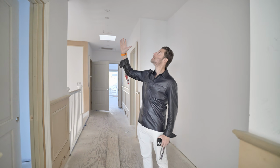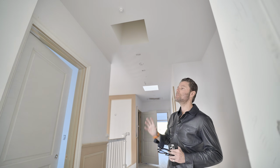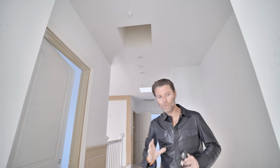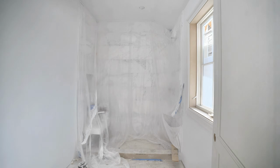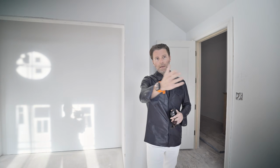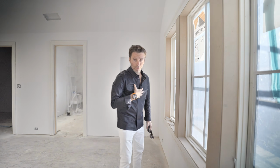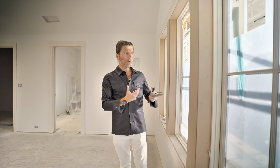Again, look at the skylight, nice and deep. Using those sophisticated spaces to bring in natural light. It's very cool, and it also allows you to add a little bit of flavor to the space. The window creation, again, the grids on the windows, very traditional. Again, this is preference. It's not necessarily my personal preference, but it's very traditional, very unique to Brentwood, which I like. And you have to comply sometimes with the environment, right?